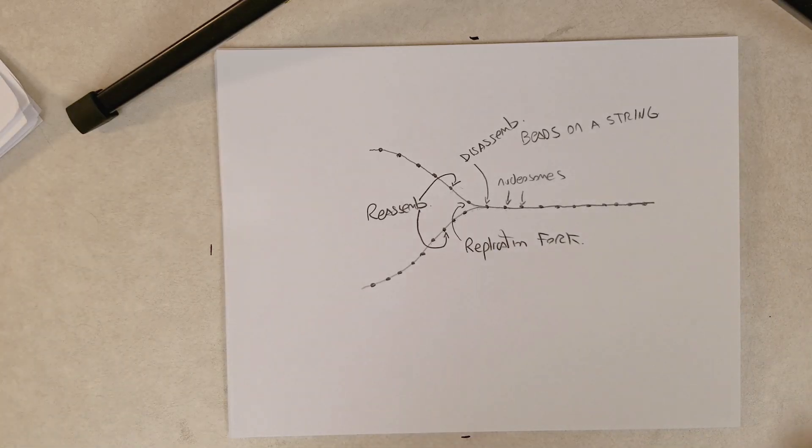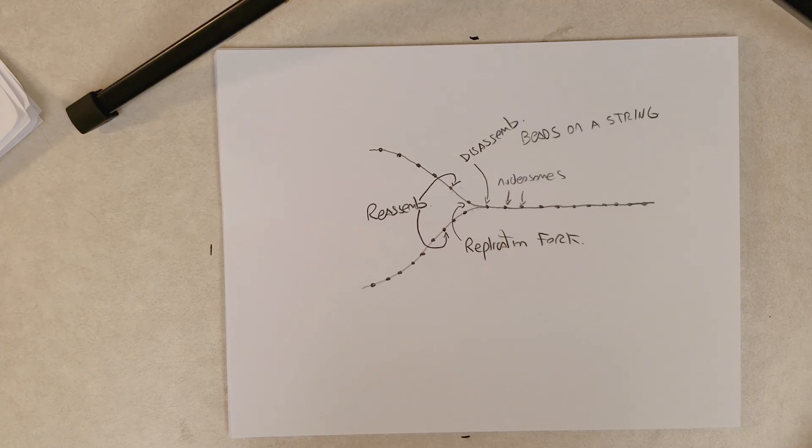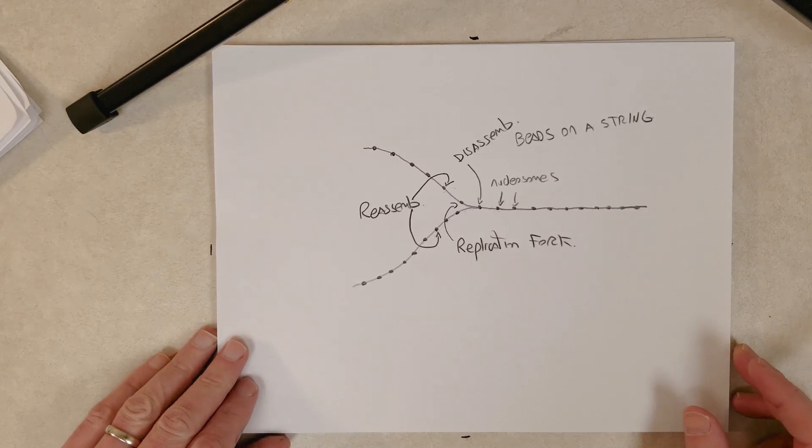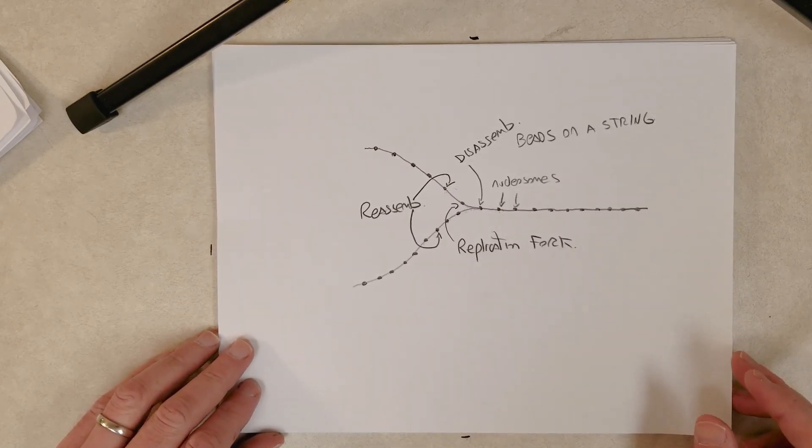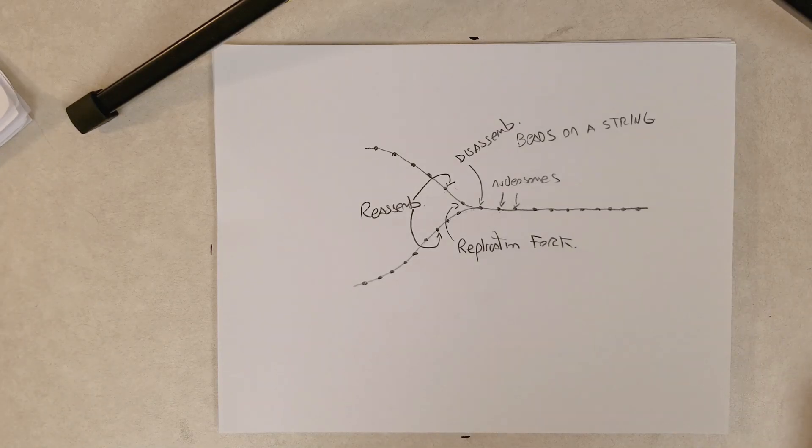The third thing we want to cover is replication of the ends of the chromosomes, or how do eukaryotes deal with this problem of having linear chromosomes and how are the ends replicated. And I haven't quite talked about this yet, but there is a problem with replicating the ends of linear chromosomes, and it's kind of a complicated topic, so I will save that topic for its own video, which I will put together next.